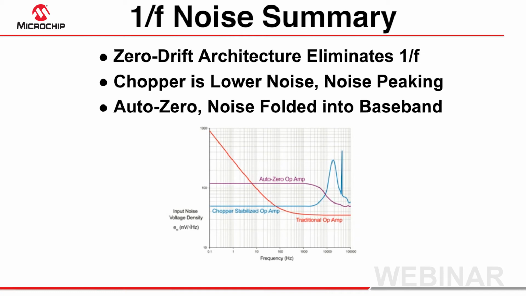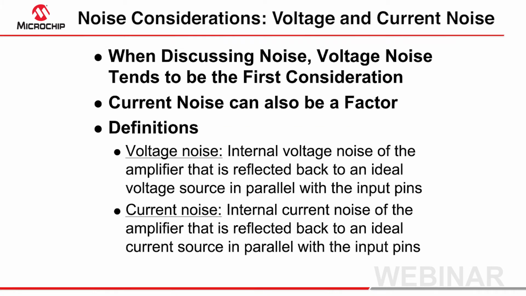For both the auto-zero and the chopper-stabilized amplifiers, the application should include some form of output noise filtering, something a designer will have to consider for any signal chain design, regardless of the chosen amplifier type. When it comes to low-noise amplifiers, a designer must consider a number of factors, including voltage and current noise, and how the amplifier will be used within the application.